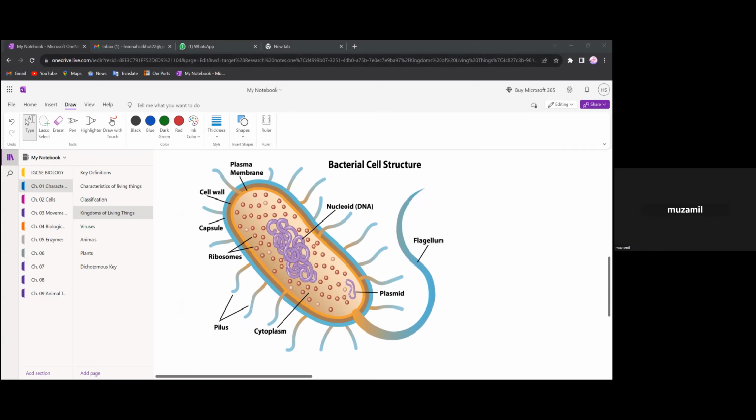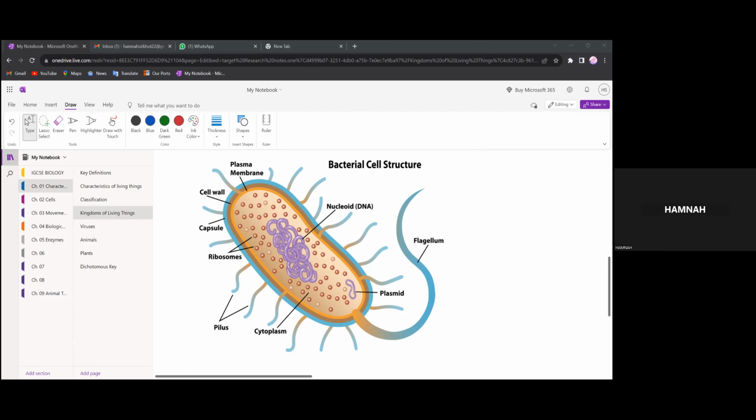Okay, so let's resume with bacterial structure. When we see this single cell structure in our exam, it could be anything. We just think, oh, this is like a worm, or a centipede. But this flagella separates it. Whenever we see a flagella in the diagram, we think, oh yeah, it's a bacteria.